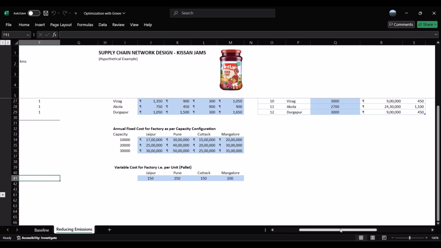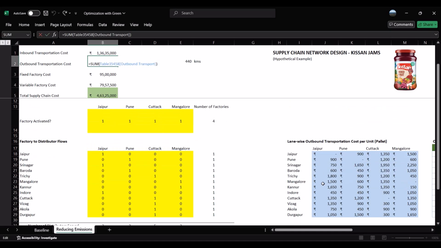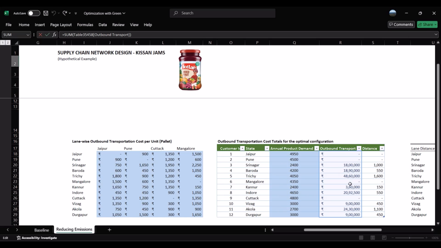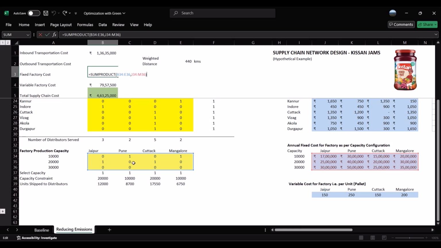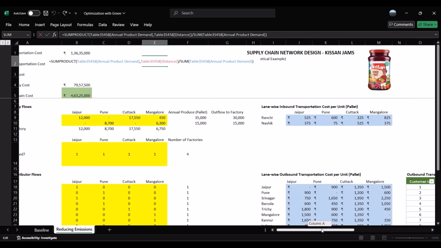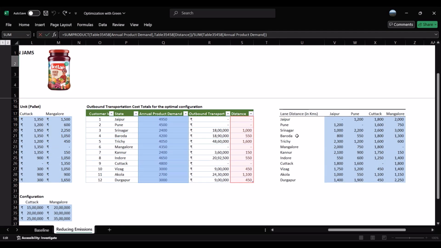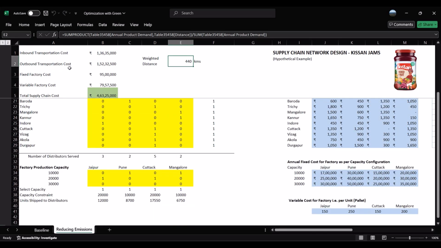And if one can alter the costs, amend the costs, if there are revisions, then the model will also change considerably. Each of the cells are also encoded. So for example, the inbound as well as the outbound transportation costs are linked to the model, because otherwise the solver will not compute that result. So each of them are linked, and this is how the model has optimized for the lowest total supply chain cost, which is the sum of A1 to A4 cells basically. So this 440 kilometers is basically the weighted average outbound distance flows.